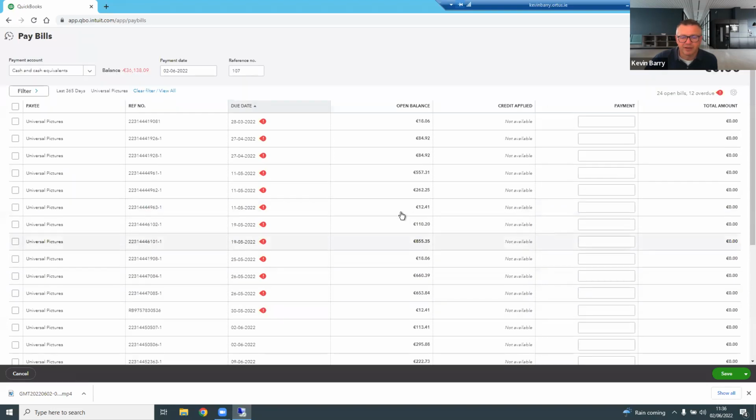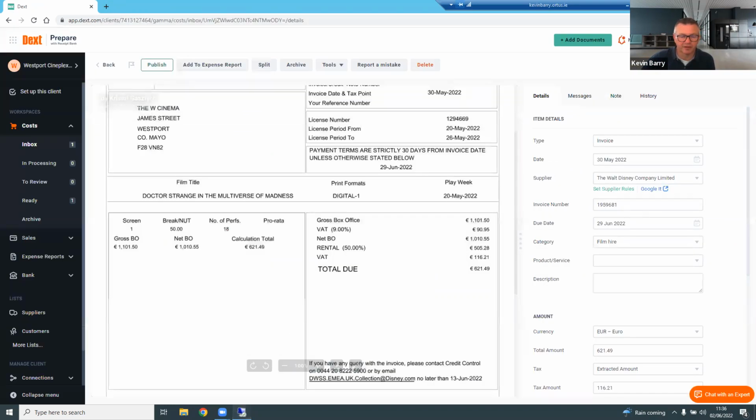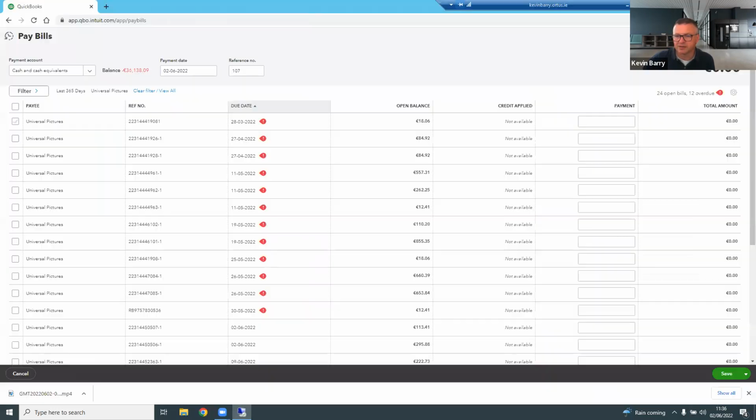So the ideal thing is, if you know what Universal are going to take, you tick it off here, and in the top right it'll match up to whatever they take. That's the ideal thing. You get the payment in on here first, then when it goes through the bank, it matches up. The not so ideal thing, which is what we'll probably do for the moment, is those payments that you're not too sure which bill they go against, you put them in against accounts payable.